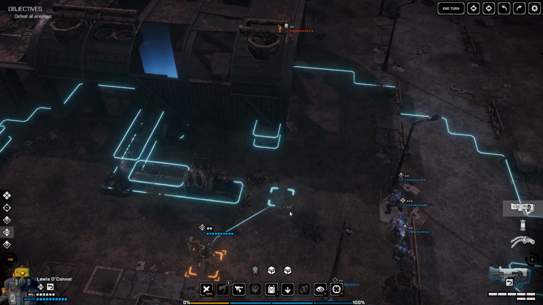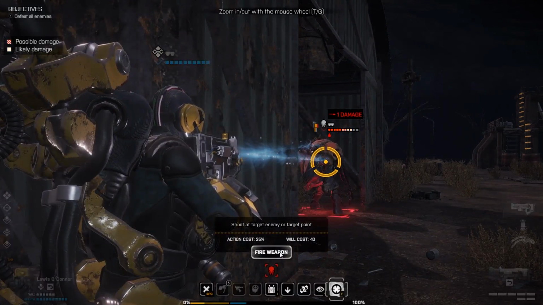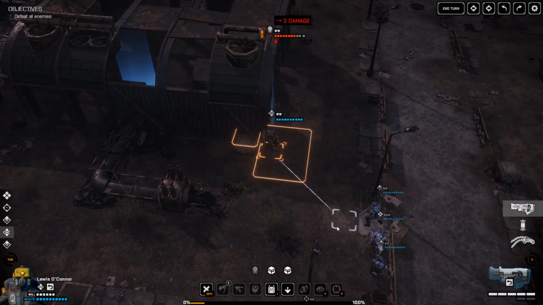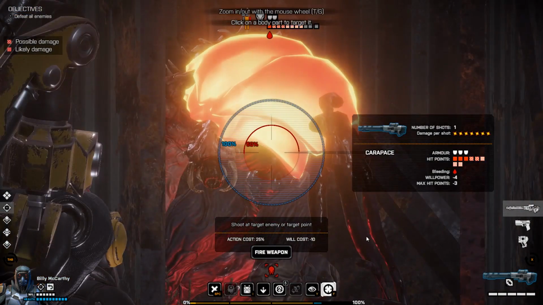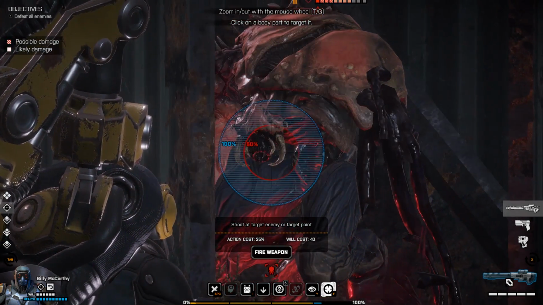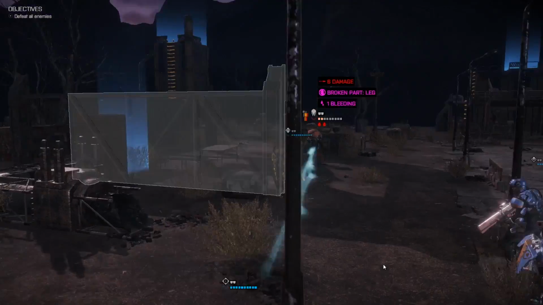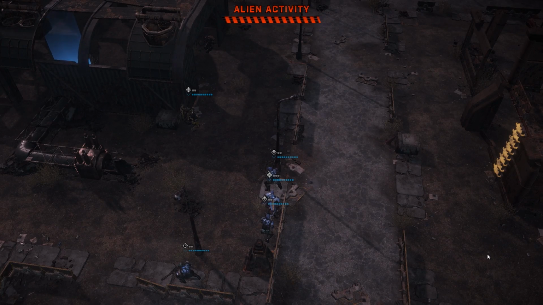Let's try getting a little closer here. Really? Well, I was hoping to put our sniper on Overwatch, but not much point in that now. Yeah, this thing seems more heavily armored than usual. Just our luck, I suppose. Finally. Well, it took our entire squad, but that's one down.